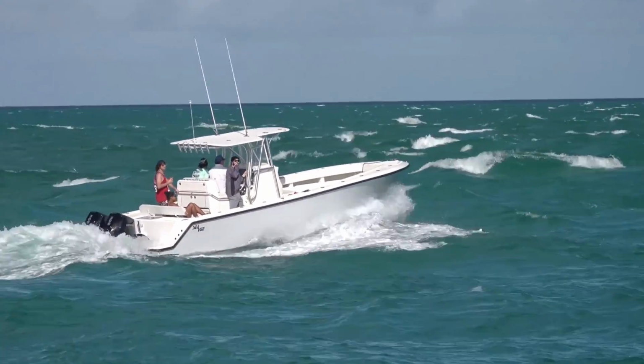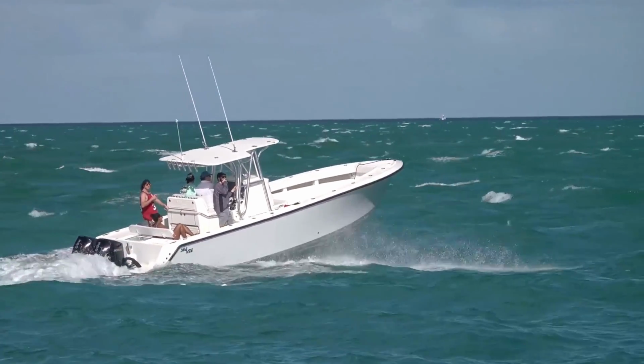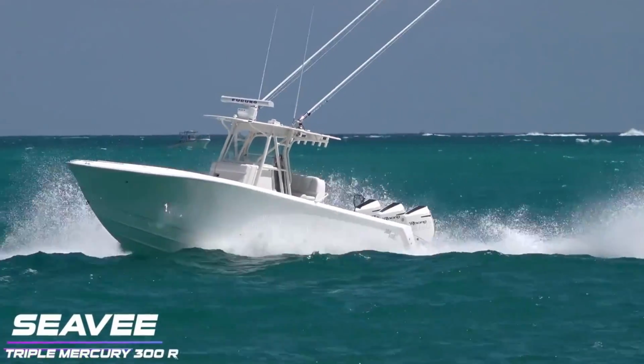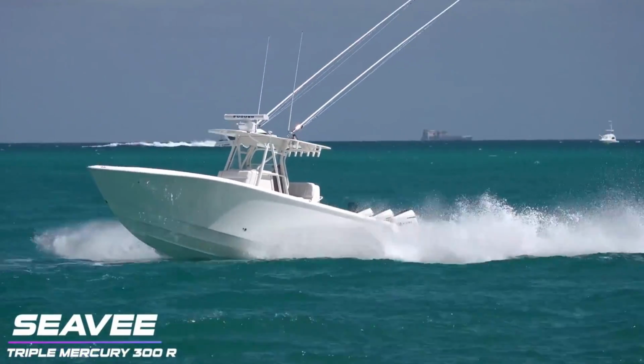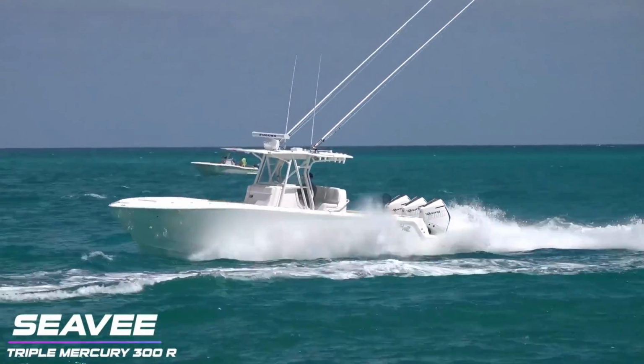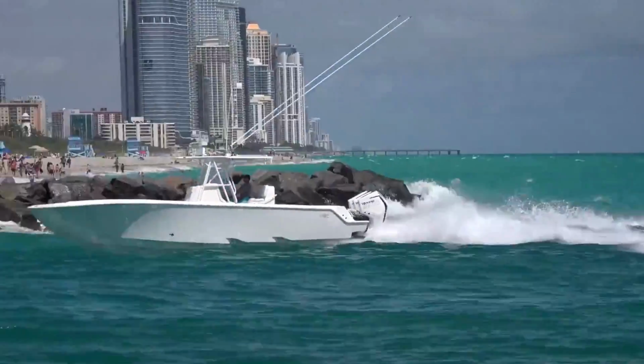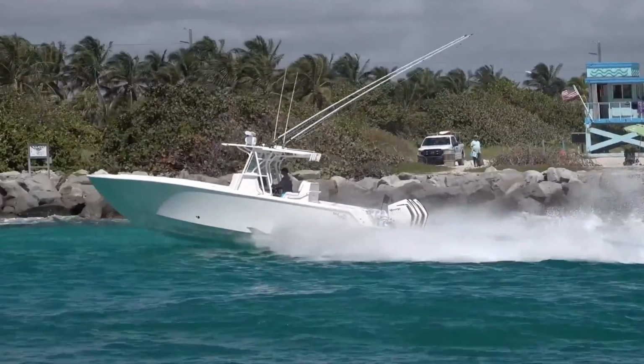But it's not all bad. Guess what our next captain will do? He'll show you how you're supposed to take Haulover Inlet in a SEAVEE. This guy right here is the epitome of Haulover Inlet. Throttles down and smack your way through it. It doesn't matter what the conditions are, but this SEAVEE right here, this is how SEAVEEs are supposed to handle Haulover Inlet when they come through. And this captain's going to take the win for the boats in the second round, showing us how it's done.